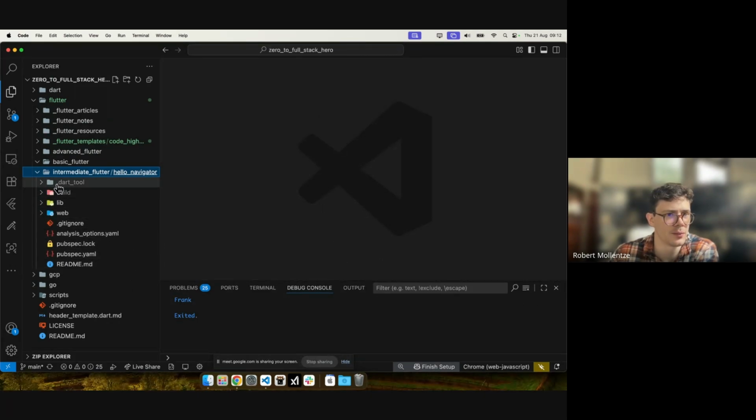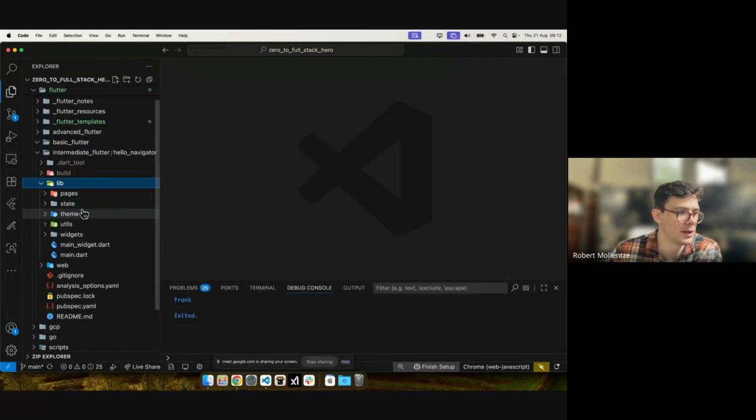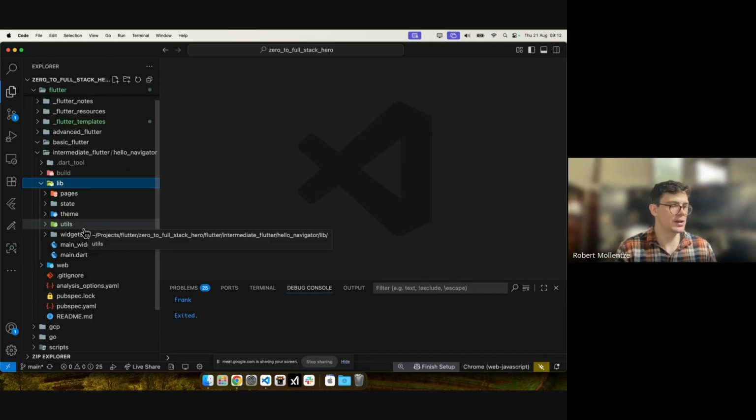Now, I'm not going to go through what all these are. I assume you already know, as this second part is for people who already know a bit about Flutter. So I'm going to look at the code itself. The first thing I'm going to start with is the structure of my project, because it's very important to structure your project in a way that allows you to find things easily, and to communicate where things are easily to other people.